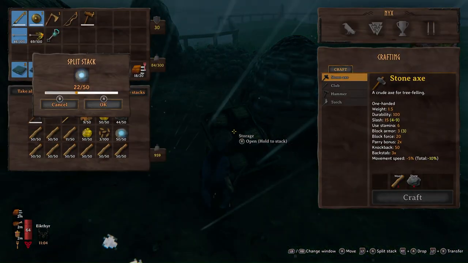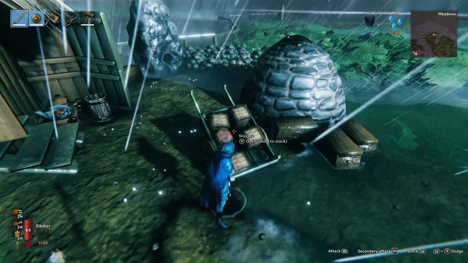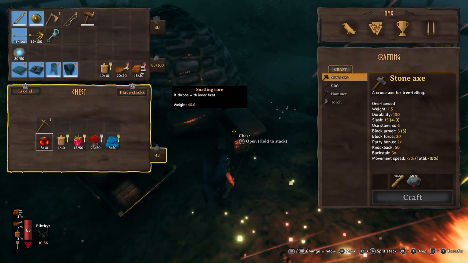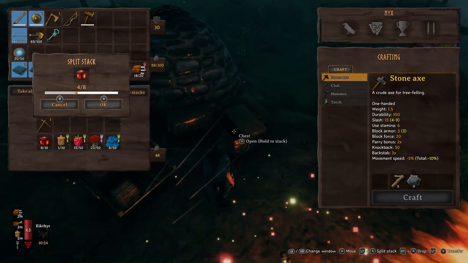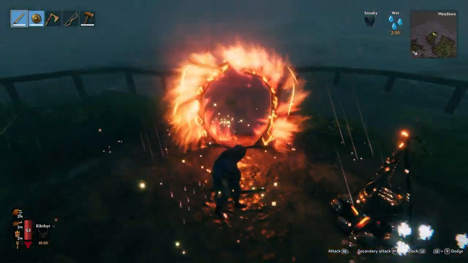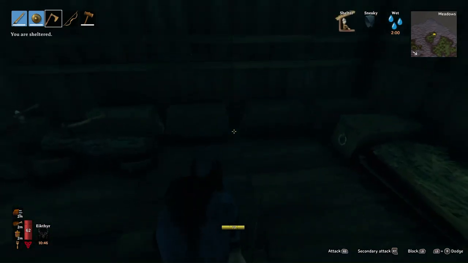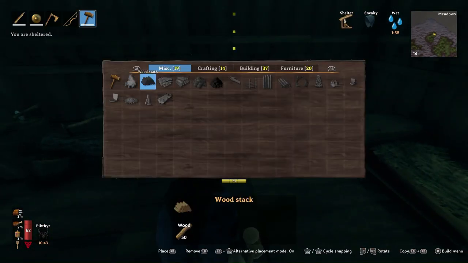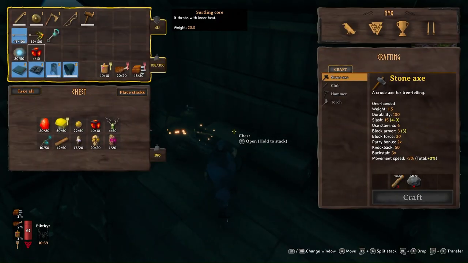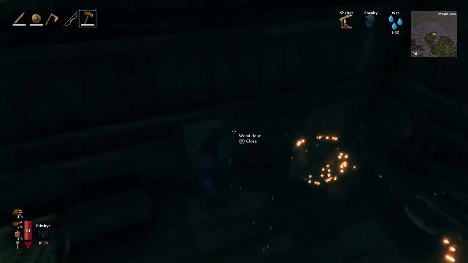I need to move 20 of these. I have enough soldering coal now, so 4 of these. But how much fine wood do I need? 20 for each one. I think I only have, yeah, I have two.